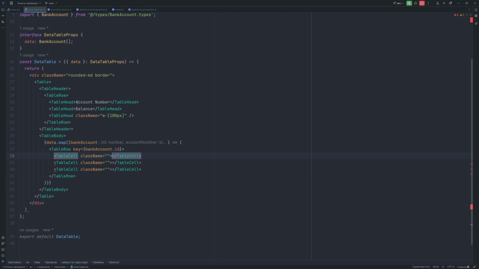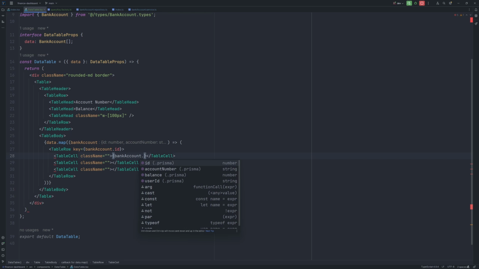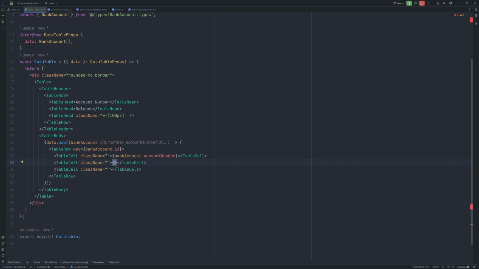The first table cell, as you can see here, is account number. So we can say bankAccount.number. For the second one, we will be displaying the balance. So bankAccount.balance. And the last table cell is for row actions.